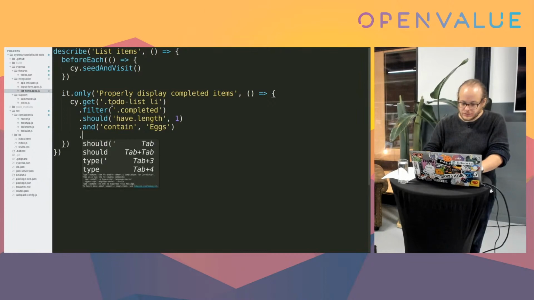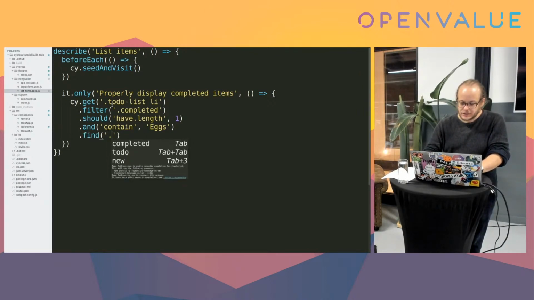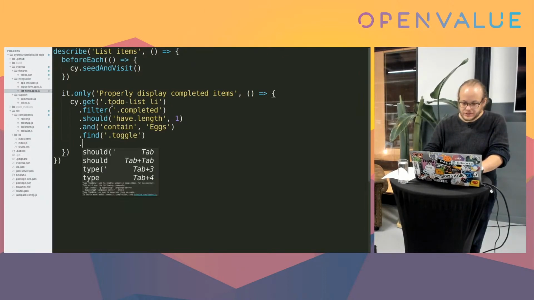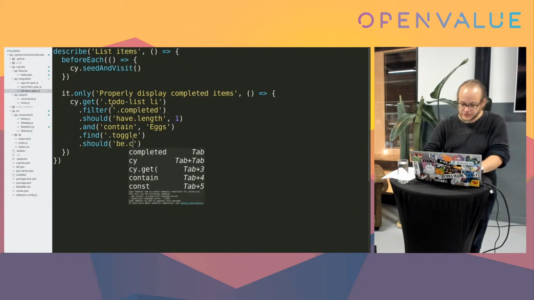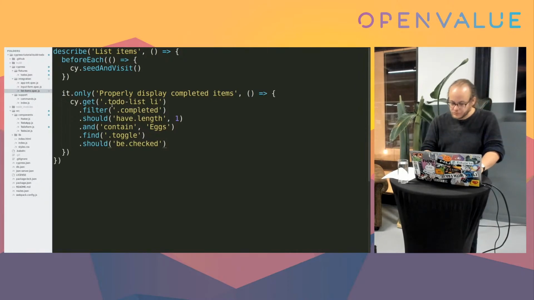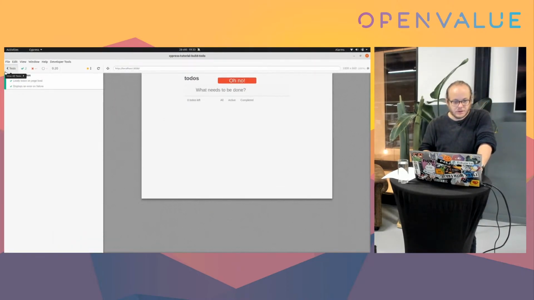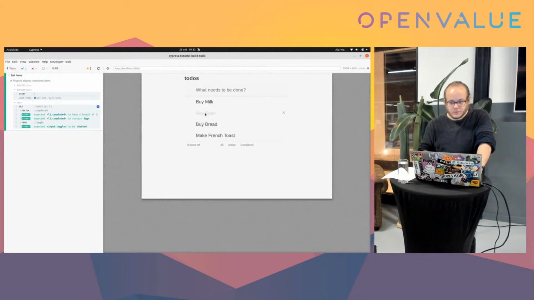And then there's a toggle element in that list item, so we're going to find that and say that it should be checked. So if we now run this test, we can see that the second item is crossed out, and we check that.